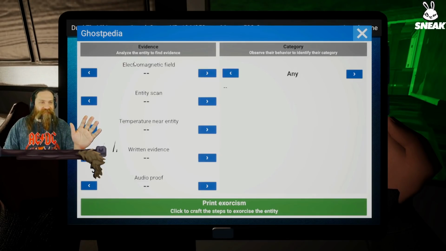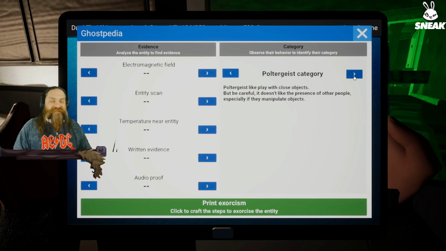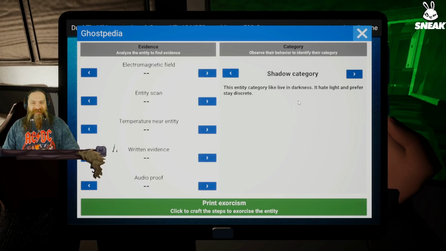But yeah, first piece of evidence. What type of ghost is this? I'm not 100% sure. Ghosts have to be identified purely on behavior. Poltergeists like to play with objects, but be careful. It doesn't like the presence of other people, especially if they manipulate objects. So you can piss a poltergeist off by messing around with things. Shadow people like to live in the dark. It hates light, prefers to stay discreet.